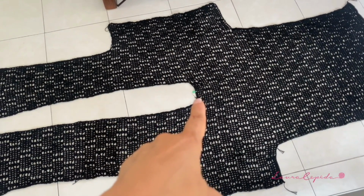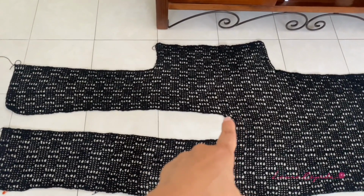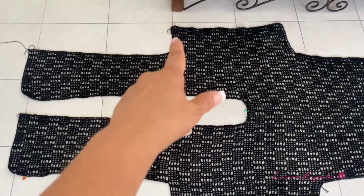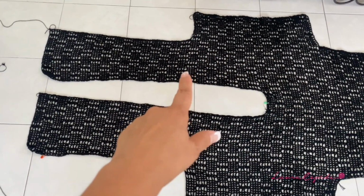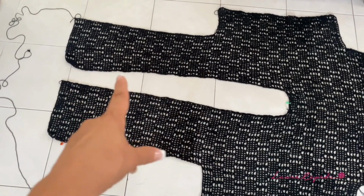Then we reduce for the neck. We divide in half. We leave 1 segment each side. And then from here, we started to make each piece apart. Then we made 7 series, and then we took out the chains that we had for the sleeve, and then we continue making the fronts, and we made 15 series.